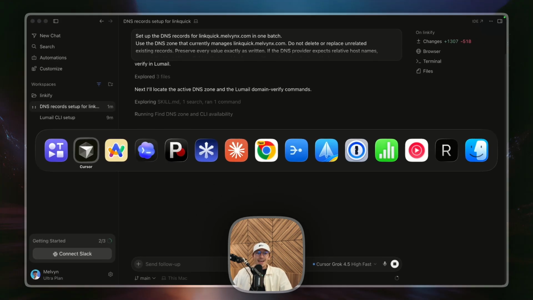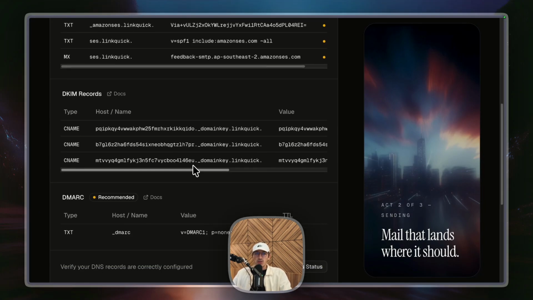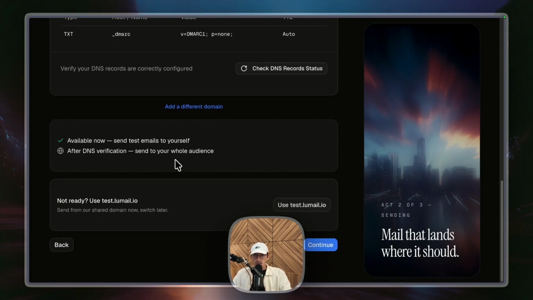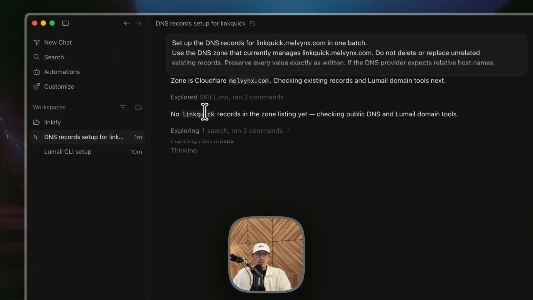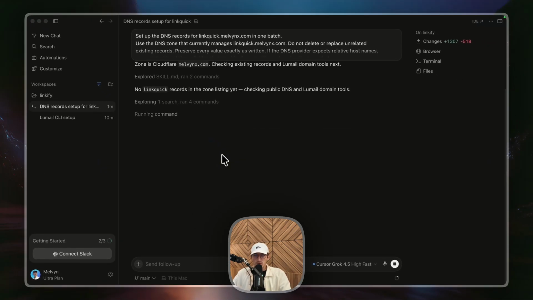And so the best and easiest way is just to copy the prompt and send this to any agent. The setup of all the DNS, which is like 7 DNS records, will be done automatically by your agents. And this is insanely fast and insanely smart. So we just wait, and when it's finished, we will be able to try.